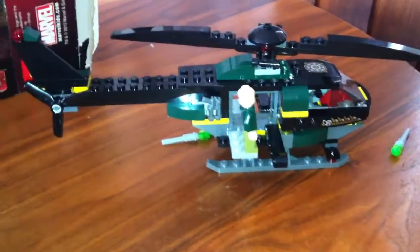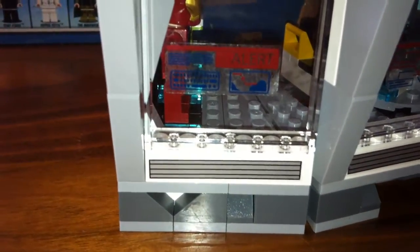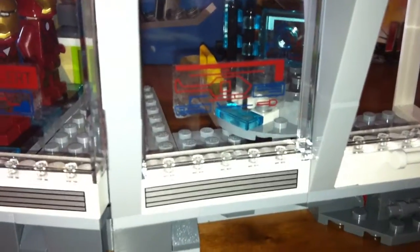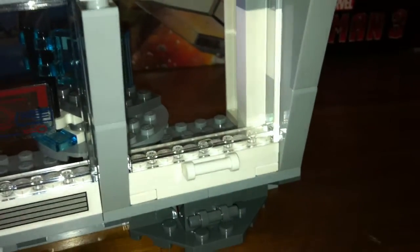Now, if we move on to the mansion itself, the first sticker has an alert sign on, and it shows where the helicopter is, how it's coming towards the mansion, or the cliff. And then the second one shows the helicopter and what it has on it. And then the third one has a feature, which I'll show at the end, and it's just a plain panel.